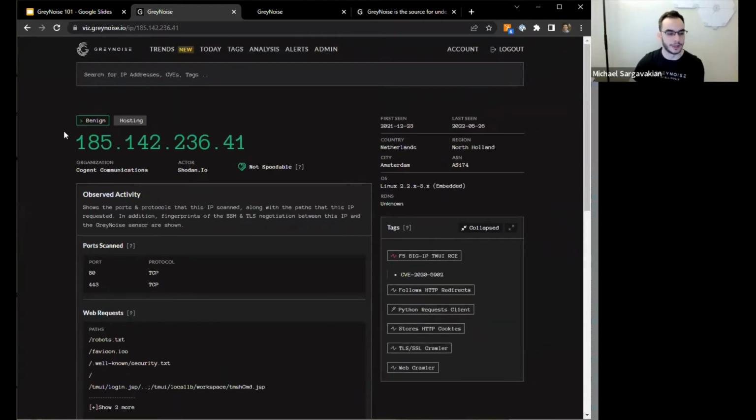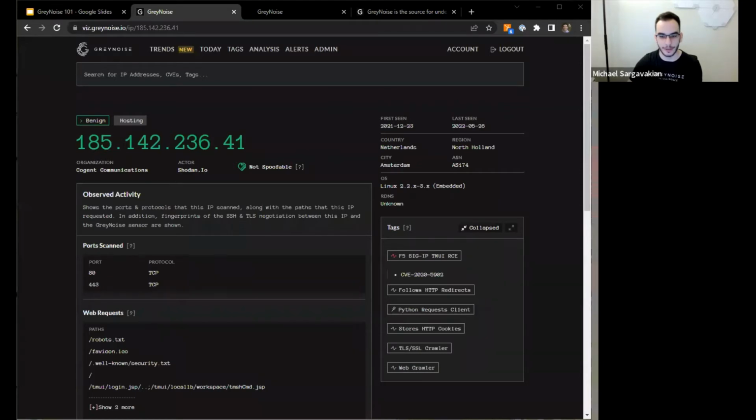And that's why it will gain this benign classification, because we know the intent behind its activity is not malicious in nature. But you may be wondering why this benign IP address has a malicious tag here. Again, just to reiterate, we have associated this IP address as being the actor Shodan, and its intent behind this scan was not malicious. So any benign IP addresses sitting in your network can be set to low level, or even the lowest level priority in your triaging.